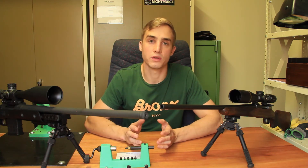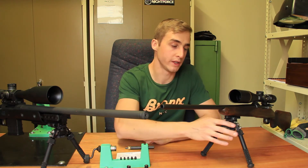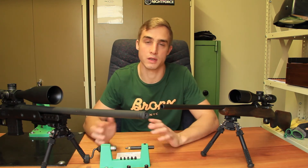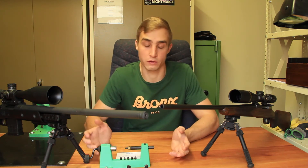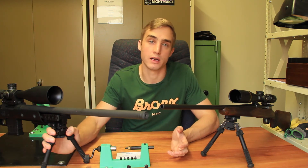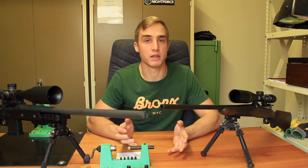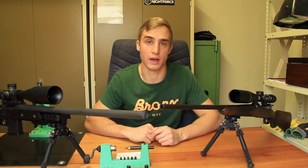The other point of concern is price. The V8 version, as you see here with a quick-release S-lever, comes in at $278 US dollars — I'm not going to convert that, you can make the conversion yourself. The PSR comes in at $319. So you are paying a bit more for the PSR version. At the end of the day it just depends on what type of shooting you're going to be doing and what you like best.